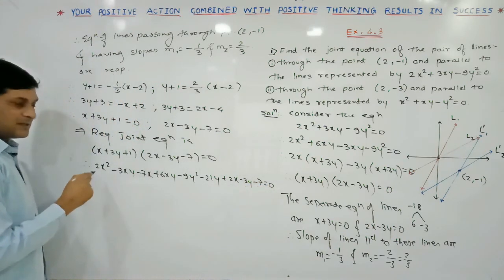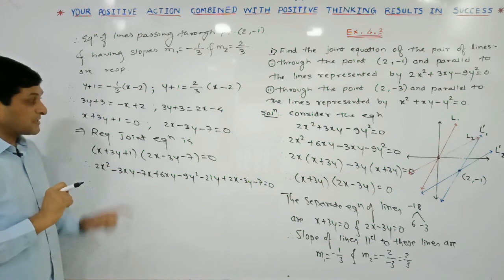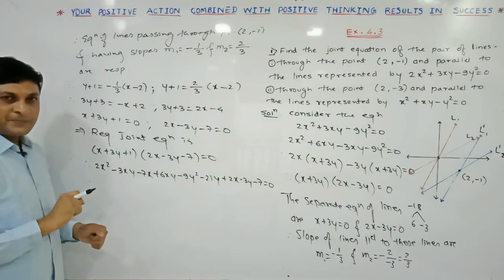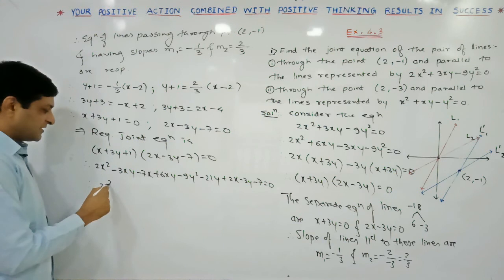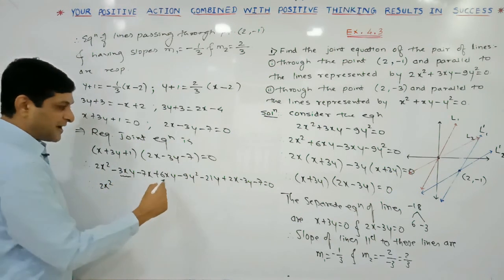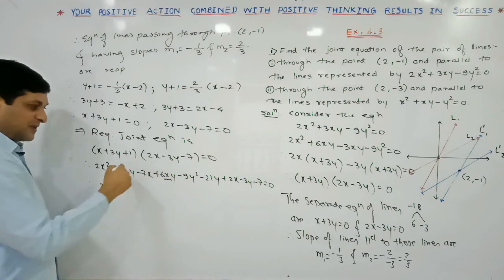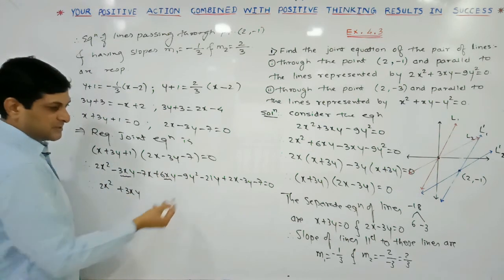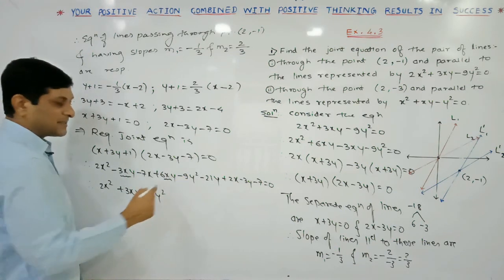Now first write down, this is the general equation of second degree in x and y, because the line does not pass through the origin. And whenever we are writing an equation in the standard form, first write down the term of x square, then collect the terms of xy. Minus 3xy plus 6xy will be equal to plus 3xy. Then write down the term of y square. Only one term of y square is there, that is minus 9y square.